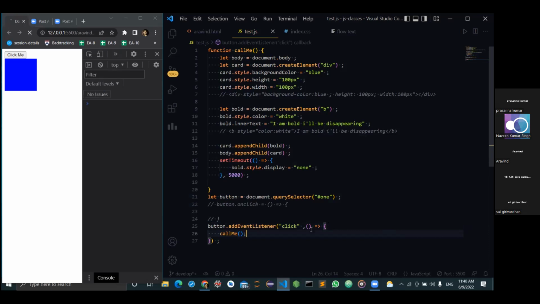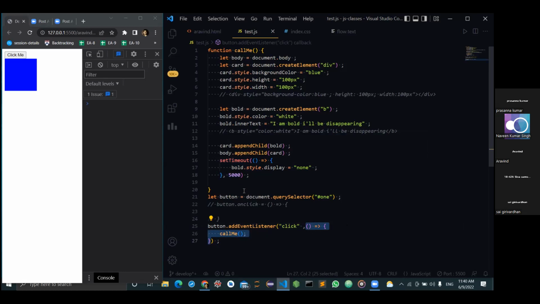Sir, in addEventListener, it is necessary to pass a function as the second argument. So yes, of course. Then how can we call that function, sir? It's simple logic. Exactly, we need to pass the function only, as the second argument, and not something like undefined. Because when you are making a call in place of the function, after executing that function, whatever it returns will be the second parameter.